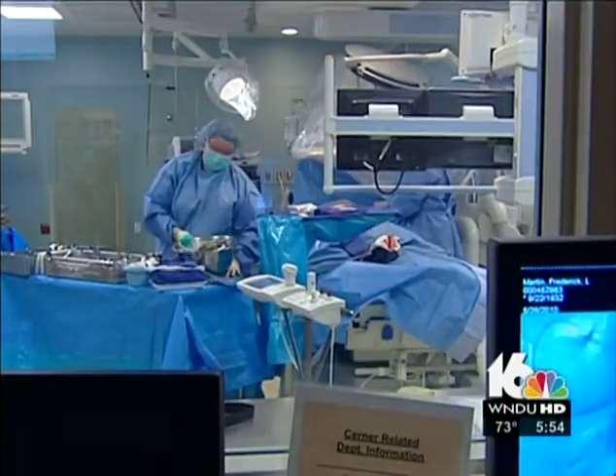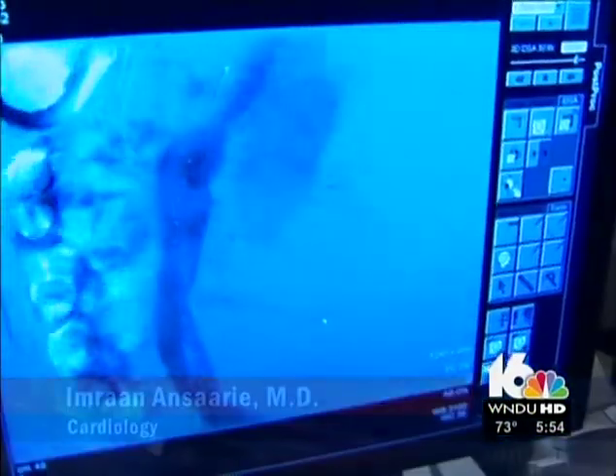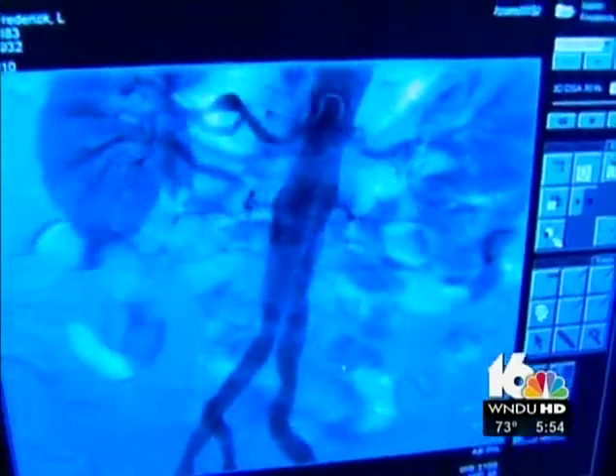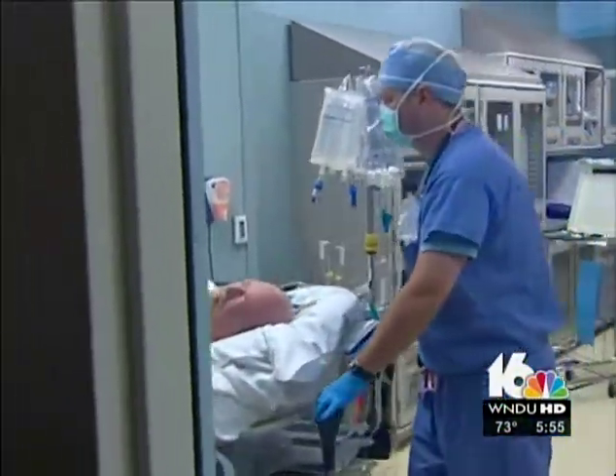Making a big difference for patients like Frederick. Hopefully tomorrow start walking and day after tomorrow home. With technology on his side, Frederick is wheeled toward his waiting family with his aorta beating as it should. We're happy to report Frederick went home two days after surgery, and we'll catch up with him in about a month to see if he's back to all that yard work he was looking forward to. If you'd like more information on this procedure, you can find links at the bottom of this story.